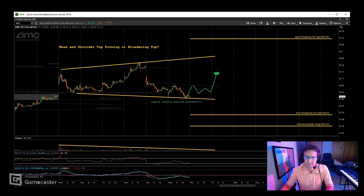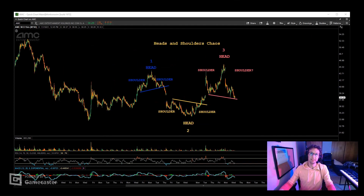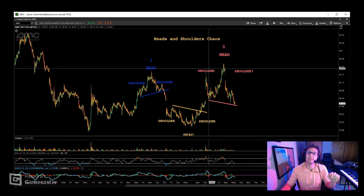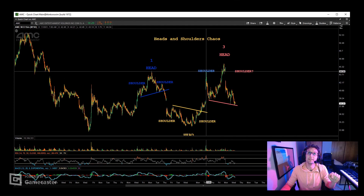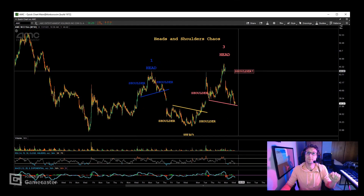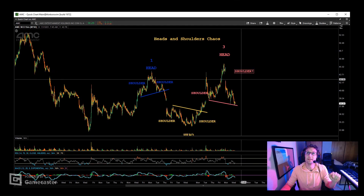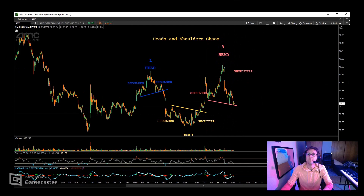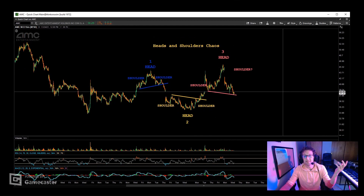I'm going to take a moment and show you just how wild the price has been. I just look at the charts and tell you what I see — I don't judge what's there, I just observe it and report. I've labeled this chart 'heads and shoulder chaos,' and you're going to see three head and shoulder patterns in different colors: the first is blue, the second is yellow, and the third is this pinkish salmon color. One would be a top, one would be a bottom, and one would be a top. What's the price doing? It really is kind of just coiling up — too high, too low, too high. We'll see what shapes up in the coming week.